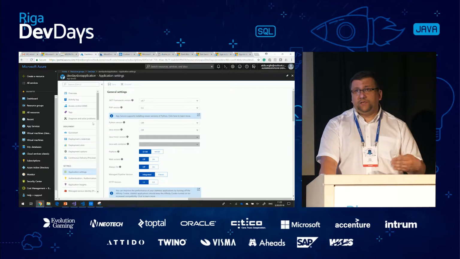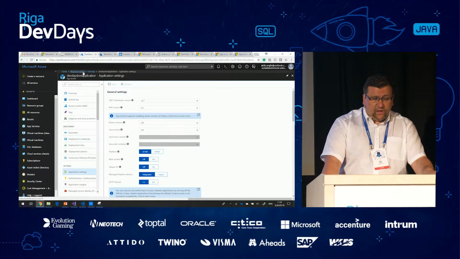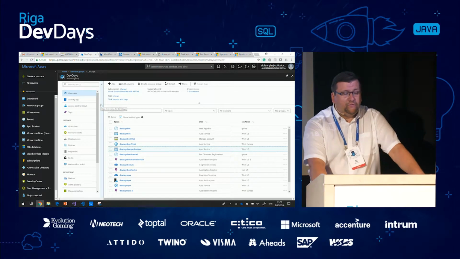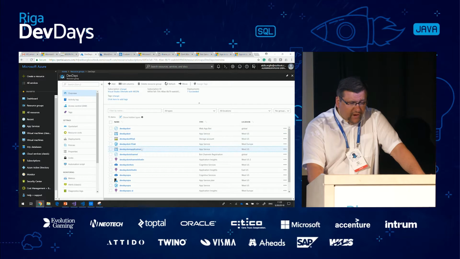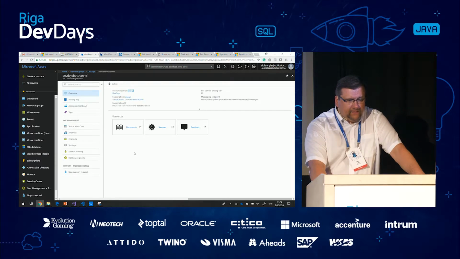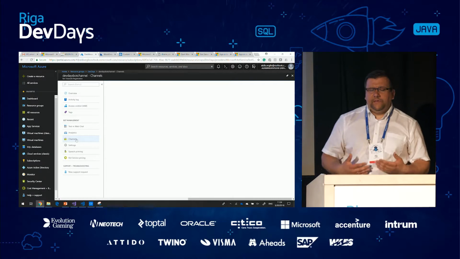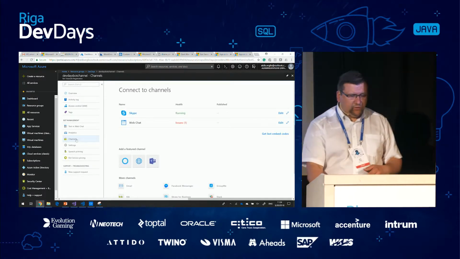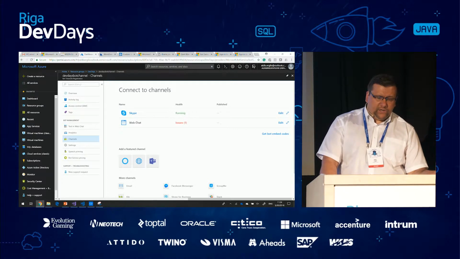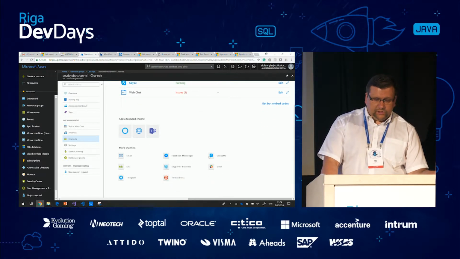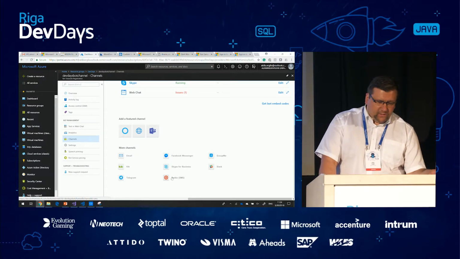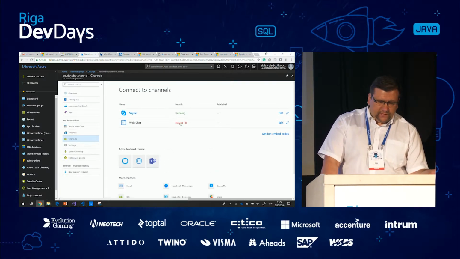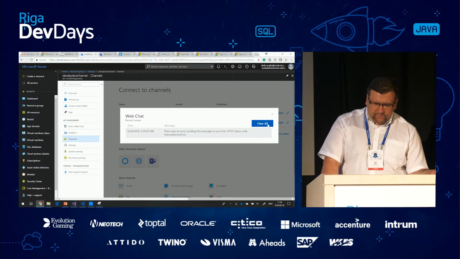And you have this application and actually REST API. You could use it from your application. But if you want to use it within some channel, you need to create this bot channel registration. We have it here. And we see that the same endpoint is provided, that we provide the endpoint to our bot application. And here we can add additional channels. So currently we have Skype and web chat, and we can add some additional applications like Slack or Telegram or email.